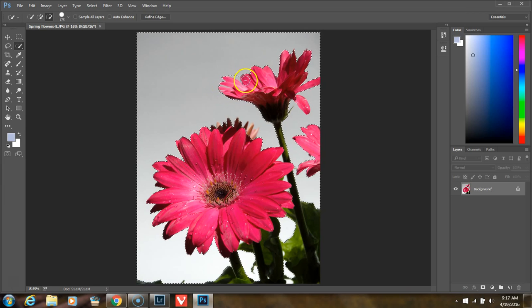And you can see that it's picking it up. I'll let go of it, and you see where it took that extra piece there? Can you see that? There's some white in there. I'm going to move my brush down a little bit, and just click in there. The white is what I'm selecting, okay? So I'm going back and forth between adding and subtracting.